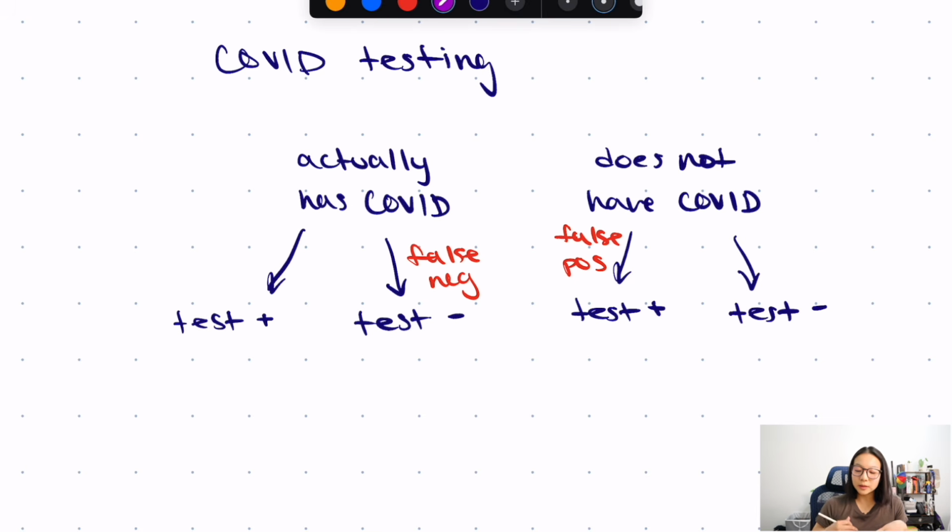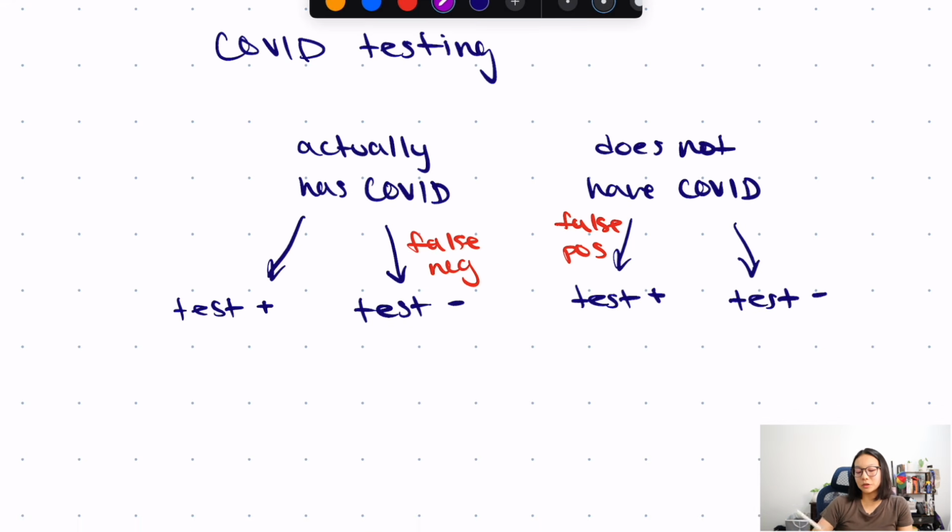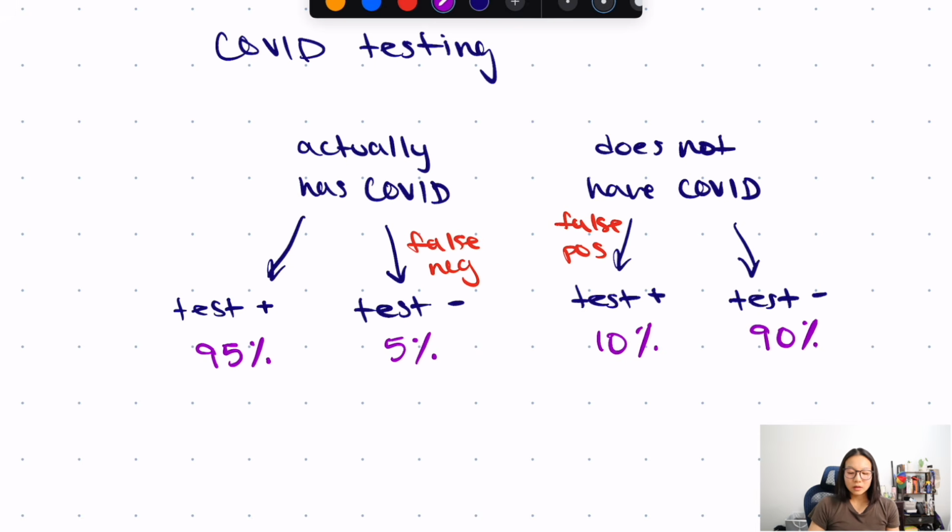So in this specific case, when test makers are making these tests, they think it's okay to have a higher false positive rate than a higher false negative rate. So let's say that when you actually have COVID, these tests are 95% of the time true positive. So you actually have COVID and you test positive. And 5% of the time, okay, fine, you test false negative. Well, when you don't have COVID, they are okay with that maybe being a 90% negative test. And then when you test positive, that's maybe 10%.